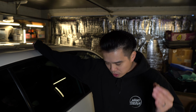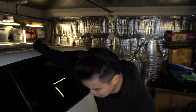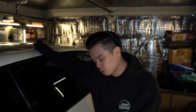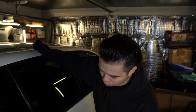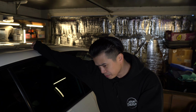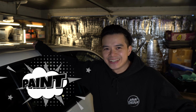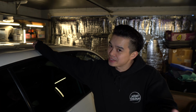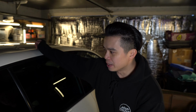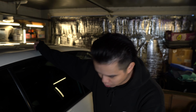So starting off in this video, it's mainly just to lift the car up, get the wheels off, clean it all, remove the wheel arch liners, clean it all up, have a good look. If it's a bit rusty, sand it, treat it, prime it, paint it. Simple as that. Sounds simple, right? But that's the whole idea, just to do it for all four corners of this car.